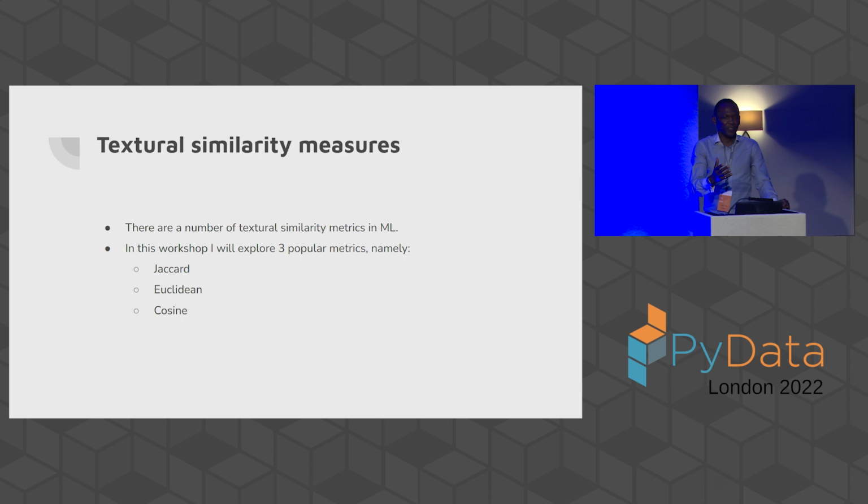So I'm going to start off by walking you through some of the ways to measure sentence similarity. As I indicated prior, there are a whole bunch of metrics one could use for measuring sentence similarity. In my work, I've just looked at 3. I've looked at Jaccard, I've looked at cosine, which is quite popular, and I've also looked at Euclidean. Out of the 3, I've selected the one which I think performs the best.